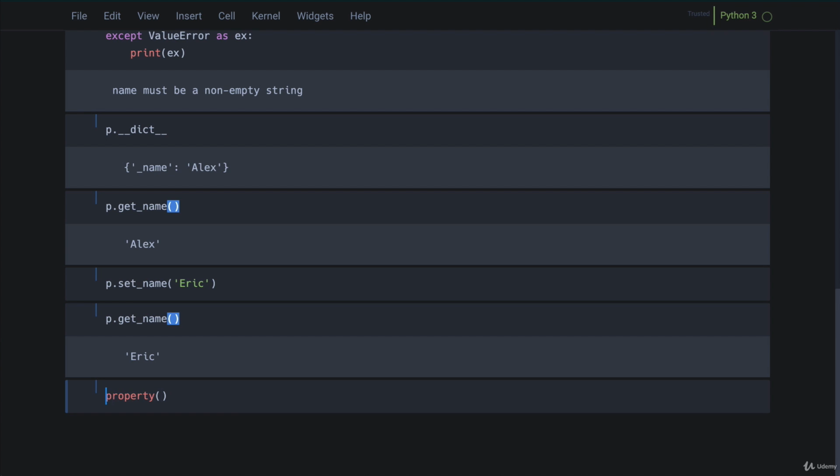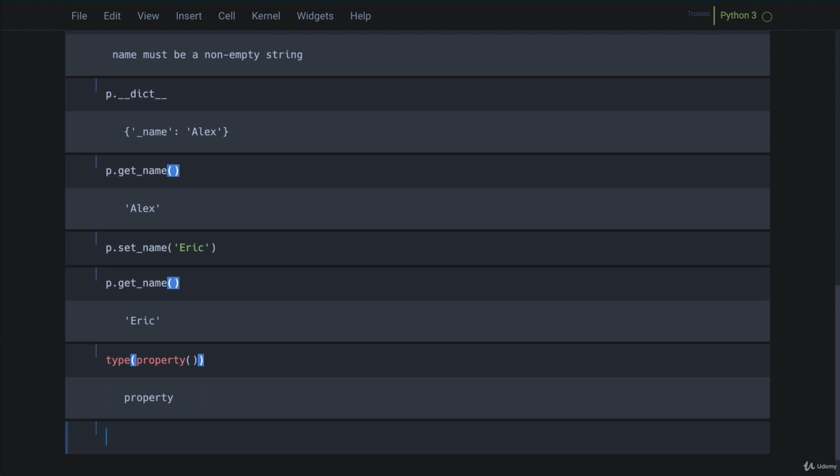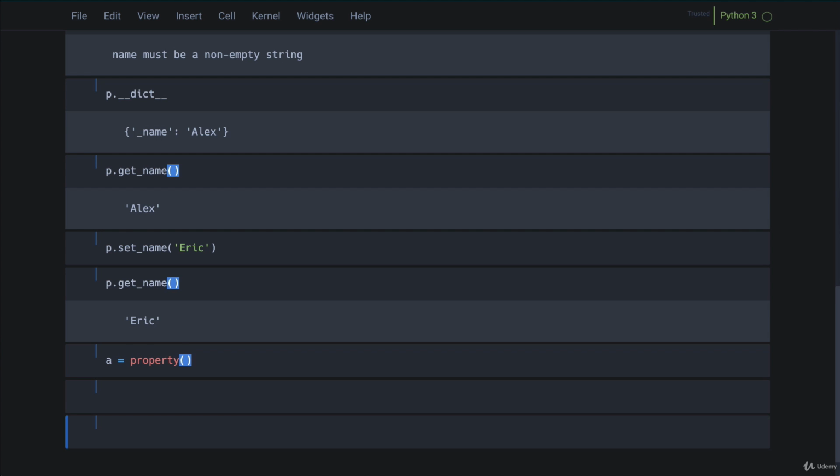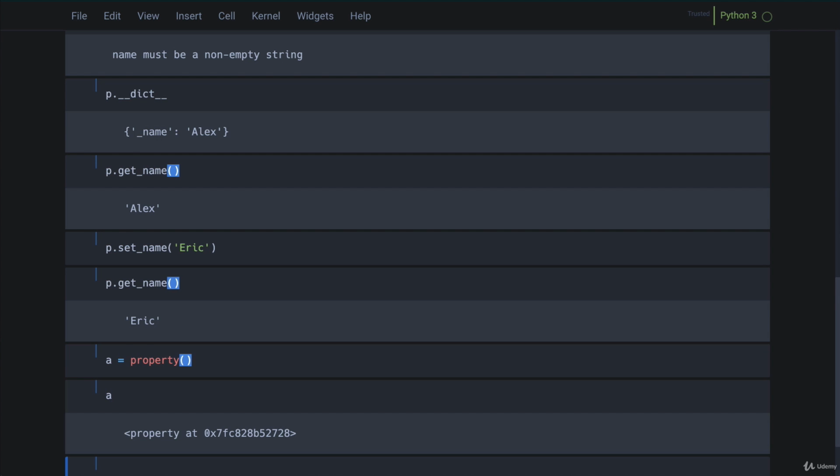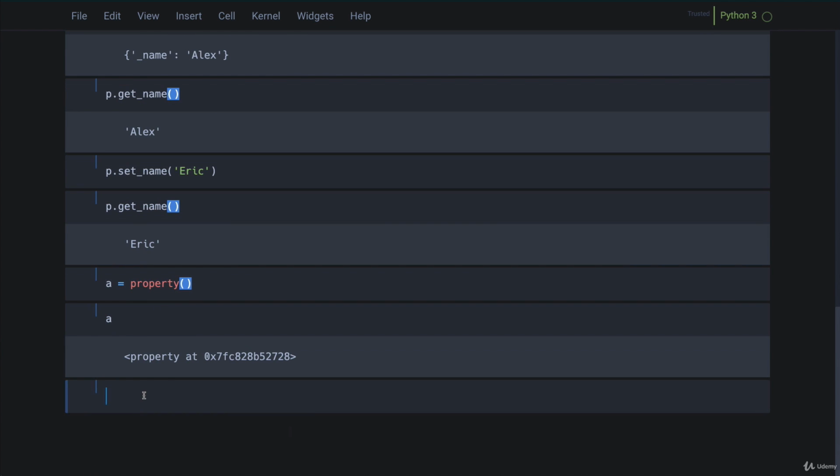If I create this, I'm not going to put in any arguments, but I am going to get an object back, and I can look at the type of the object. And as you can see, the type is property, right? I could have done a equals property, and then we could look at a. And a is just a property object, so an object of type property at this memory address. It's just another object.